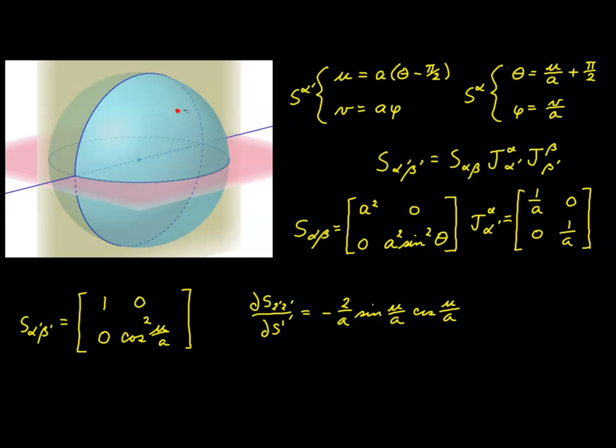For example, out here we could create a normal. We could construct planes that use the normal and intersect with each other at right angles, and the intersections of those two planes with the surface would generate two great circles, one this way, and we'd be able to construct a Riemann normal coordinate system relative to this point. So the other thing to note here is that this process is not unique to the surface of a sphere. The same process can be used on any surface where we simply find a point, construct the normal, construct two planes that intersect at right angles with each other, and use the normal as that line of intersection.